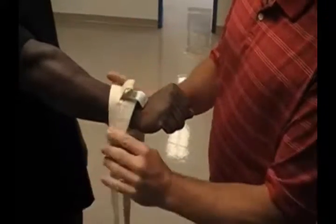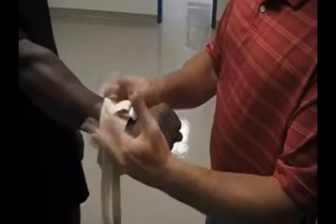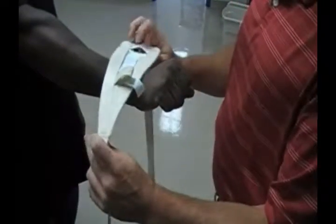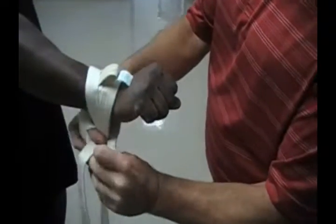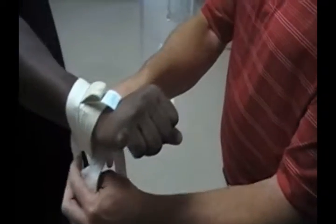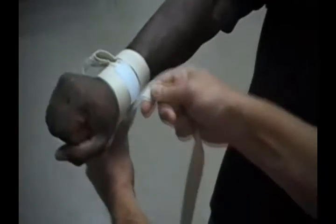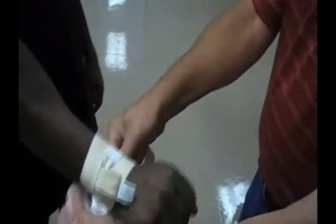When you're applying it to the patient, make sure there's nothing on the skin — no shirt, jewelry, or anything like that, so everything is clear. Putting the thick side on, whichever way you're comfortable. I'm going to put my finger through it so as I come over to this side, I can grab the strap and pull it straight through. On this side it has Velcro. You need to connect this Velcro, but you don't want it super tight where blood can't flow through, and you don't want it super loose. You want it just taut.